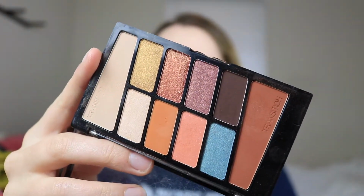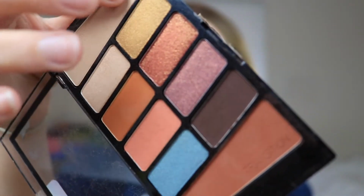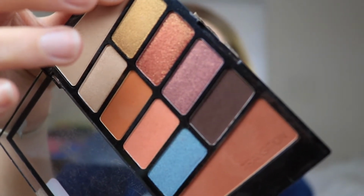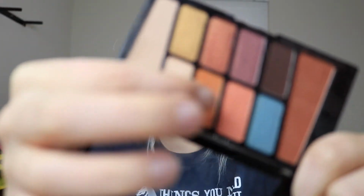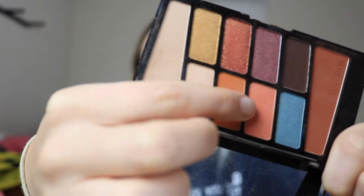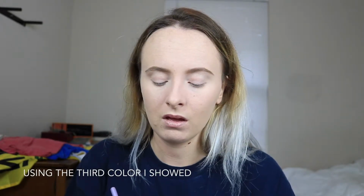So yeah, my favorite palette that I've been loving recently is the Wet n Wild Not a Basic Peach. Sometimes I'll just use number 1, which is the transition shade, and mix it with number 10. And then sometimes I will go in with this color. If it'll focus, probably won't. Today I'm going to go in with this brush that I got from BoxyCharm. It's just a fluffy brush. I usually just grab any fluffy brush from my collection of brushes in front of me, and then I take this color and go back and forth and build it slightly.